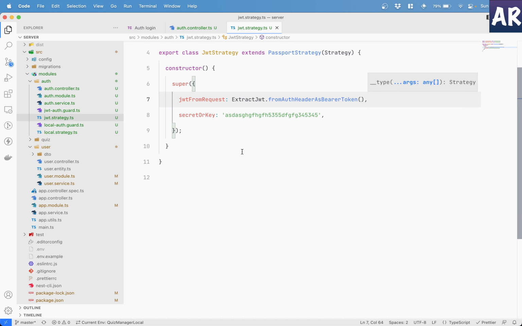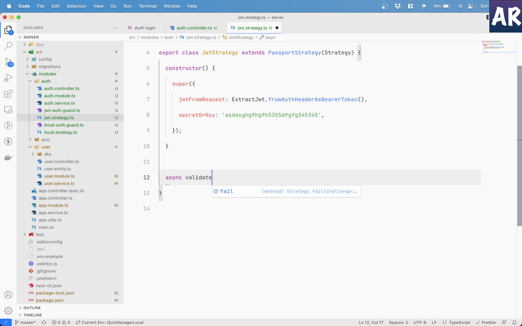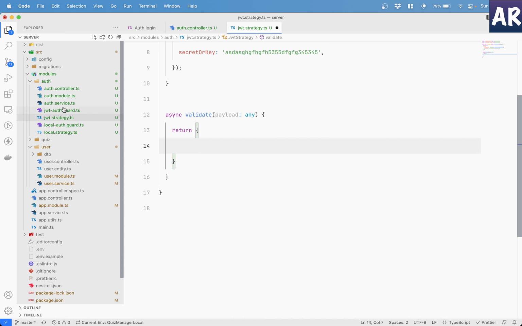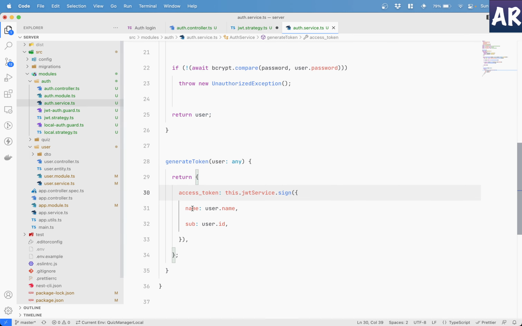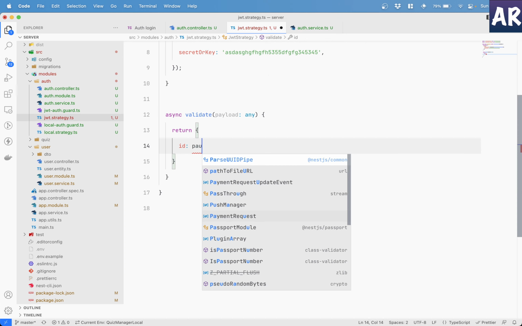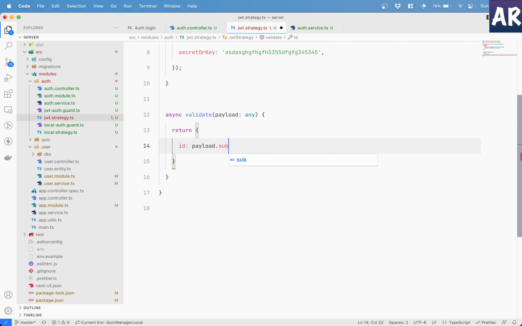Fine. So this is done, and async, we need the validate function. I'll have payload as this. Return from the payload. Obviously, if you remember what we have when we signed the token was name and sub. So we will get that exactly as is. So payload.sub and name is payload.name.